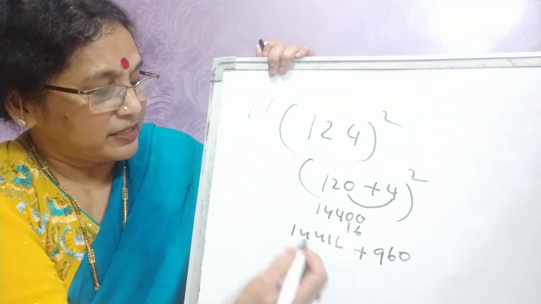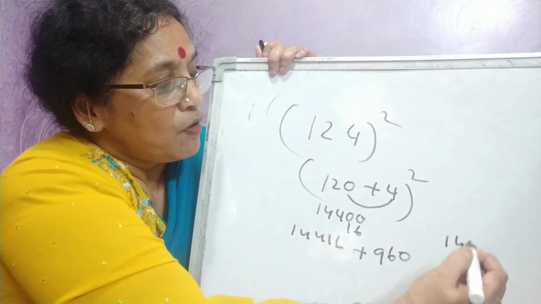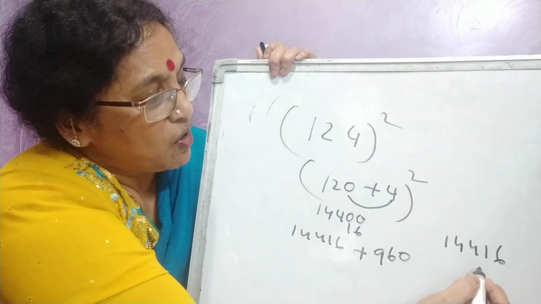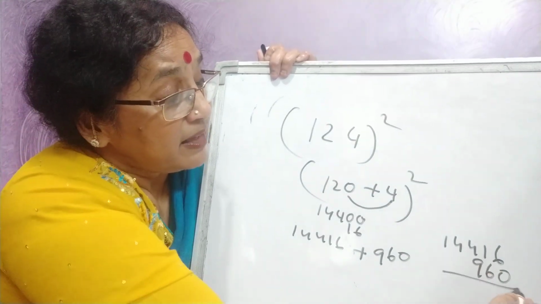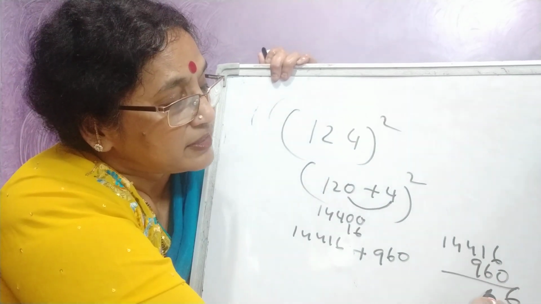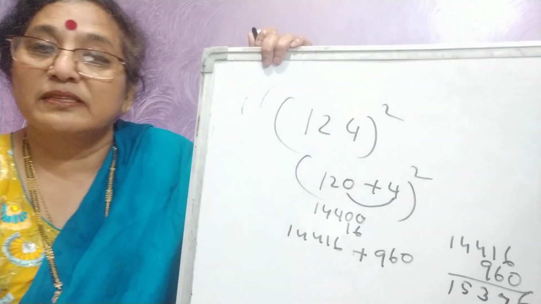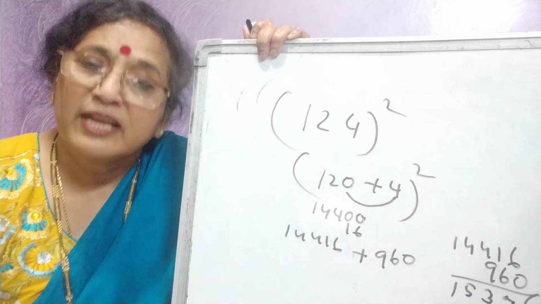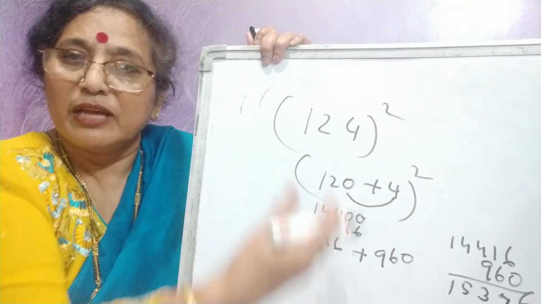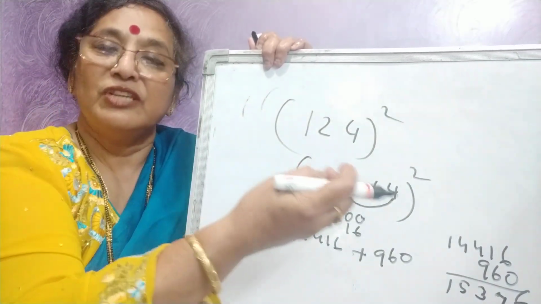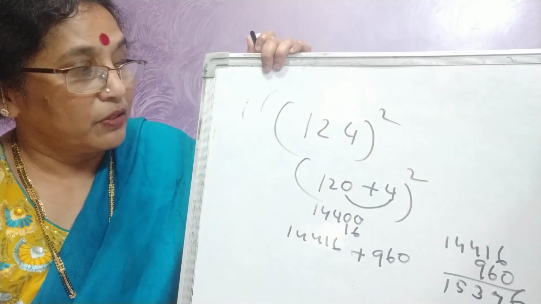And then we add this 14416 and 960, that is 6, and then a 7 and a 3 and a 5 and a 1. So that's the number. You can check it. Sometimes while calculating, while I'm doing this, maybe I may make a mistake. Just check it. Okay. So that is square.